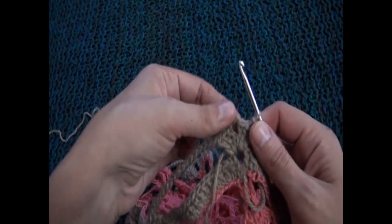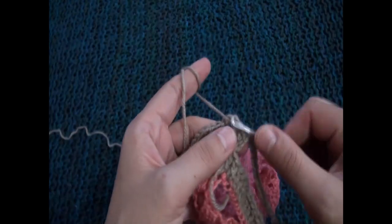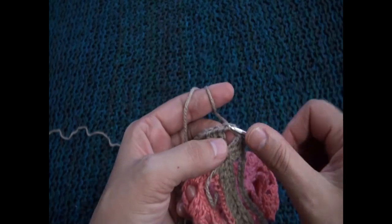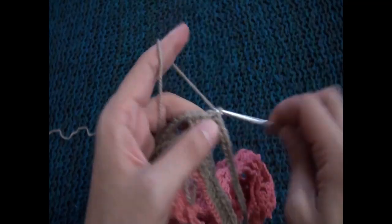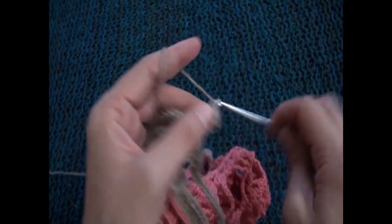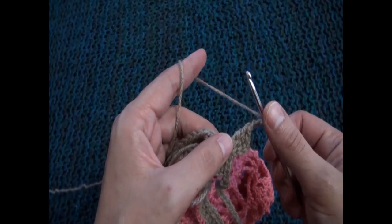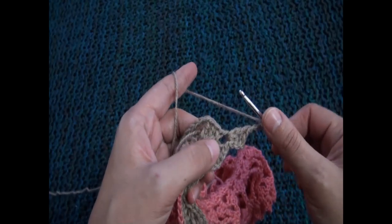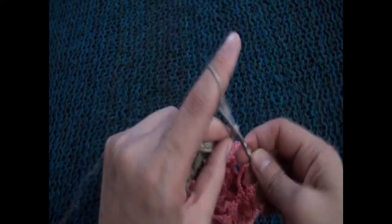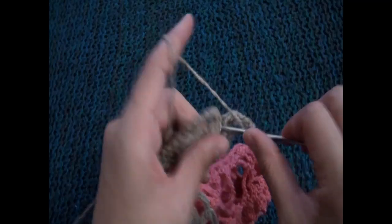Now for row 18, through these next two chains, I'll make a slip stitch. Through this three chain loop, I'll make a slip stitch, then I'll chain three. Now through the same three chain loop, I'll make two double crochet. I'll chain three. Then through the same three chain loop, I'll make three double crochet. I'll chain three. Then through the same three chain loop, I'll make three double crochet.